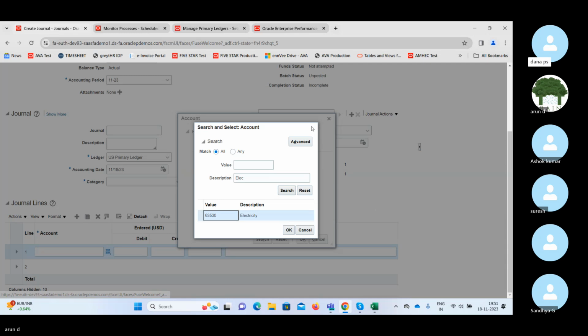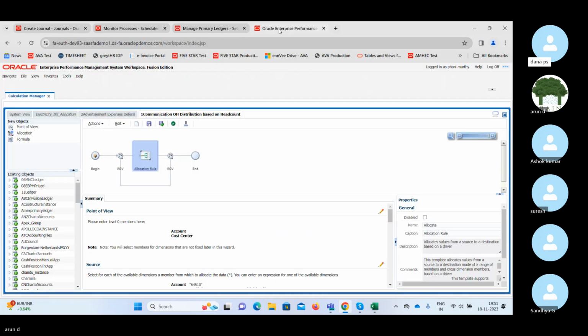So that green check mark means it is being validated and deployed, right? Correct. This is to validate and save, and this is just to validate. If it's already saved, you can use this, and this is to deploy.